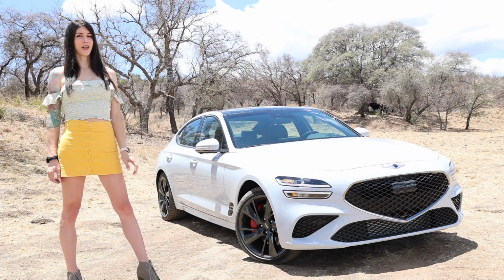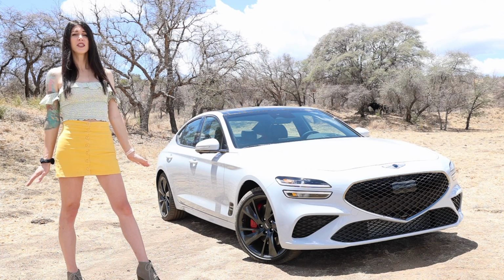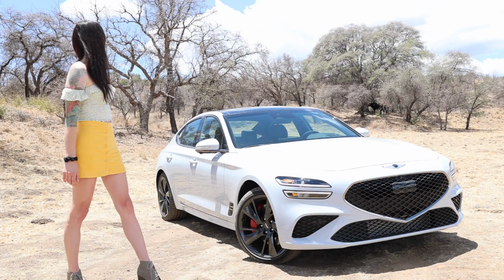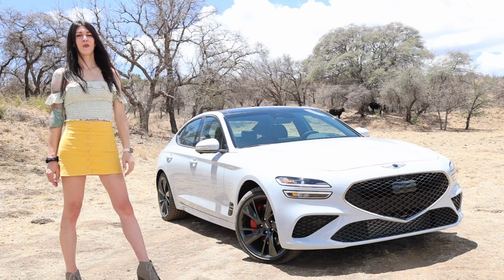If you guys have never seen one of my car reviews before, I have multiple categories to rate in this system. But what's more important is the fact that there is a group of cows under those trees over there, resting, getting out of the sun, and they're adorable. They could care less that I'm even here. Anyway, first up is the bean score.